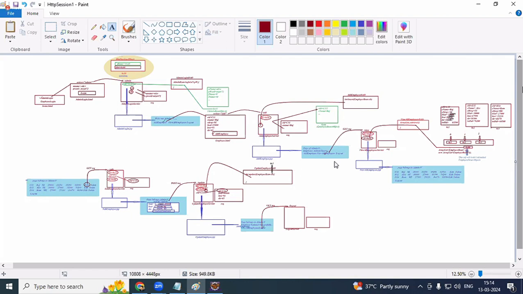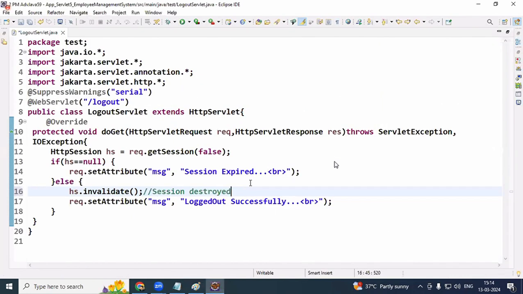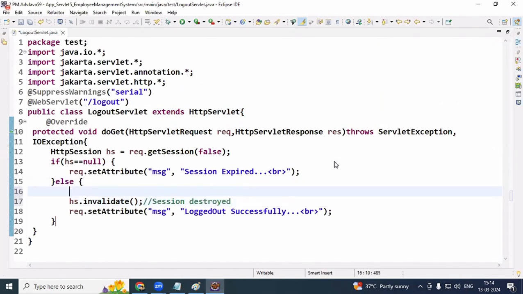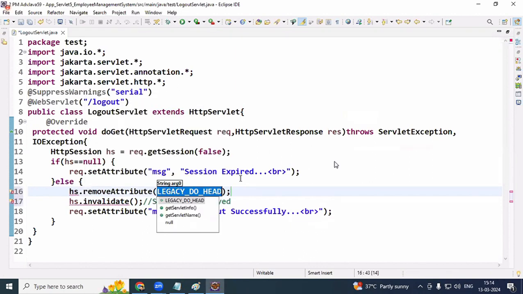But before destroying the session, if you see the diagram, sir, what is sitting in the top there? The session object. You are destroying this session. When you are destroying here, two attributes are available or not now? One is the array list link, one is the admin bean link. Remove them and destroy it.